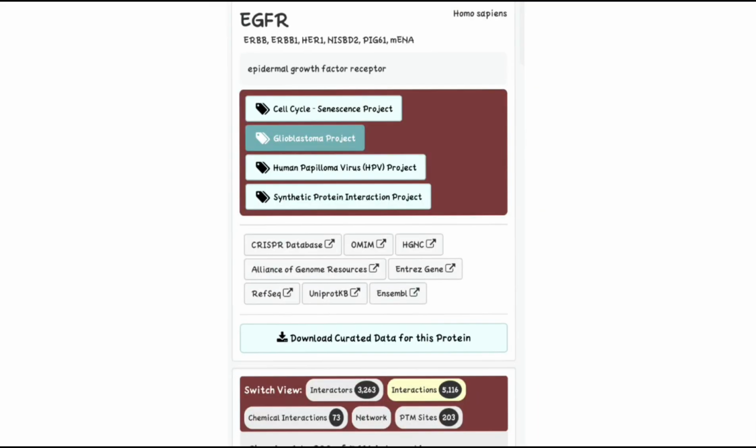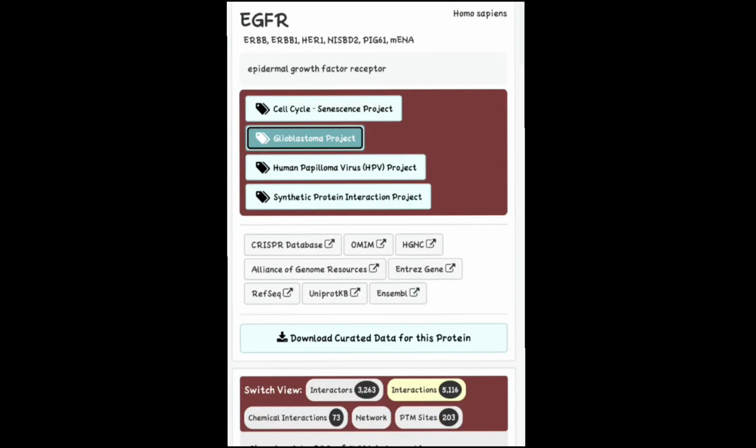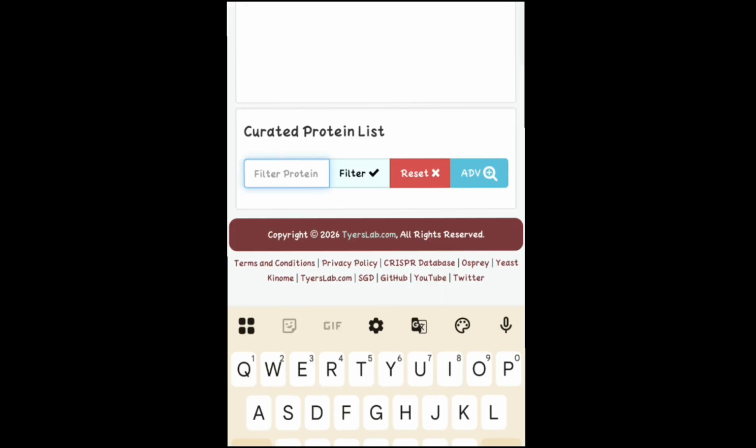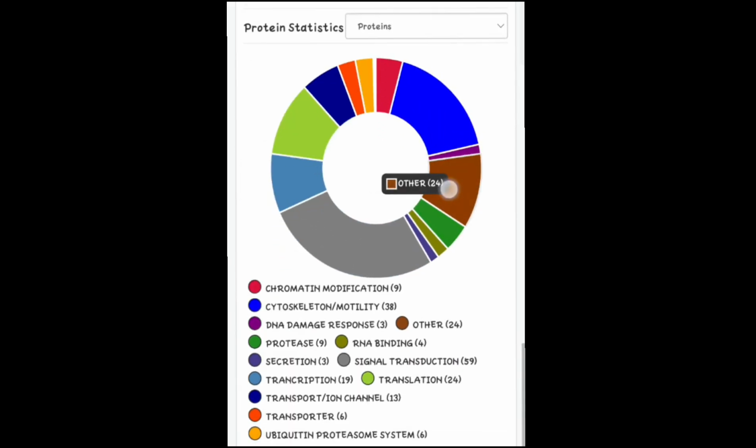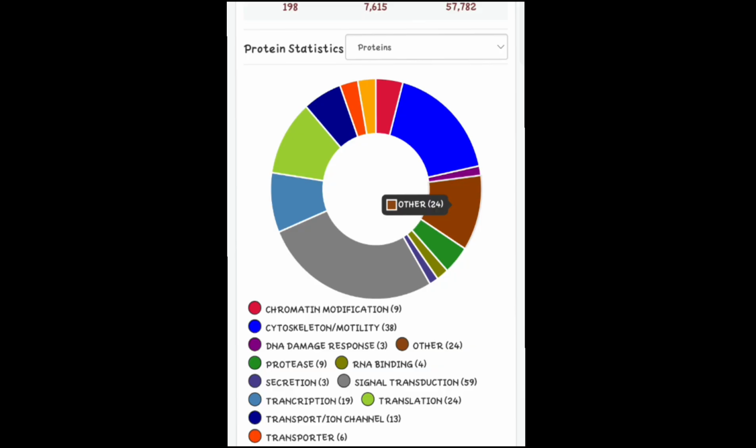Here if we click on the glioblastoma project, we can see the protein statistics.